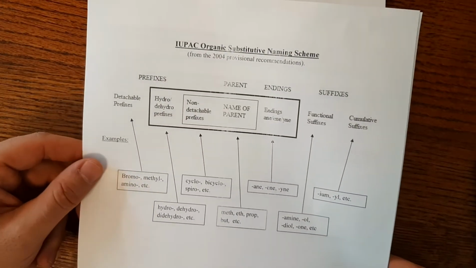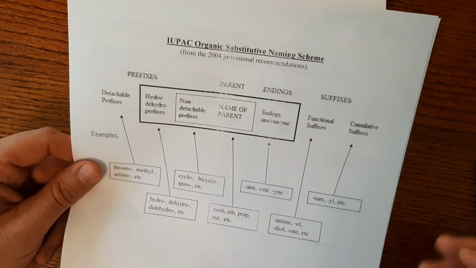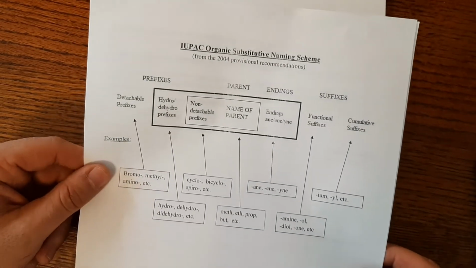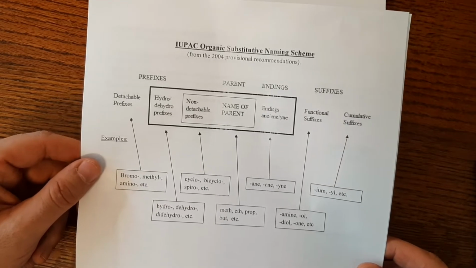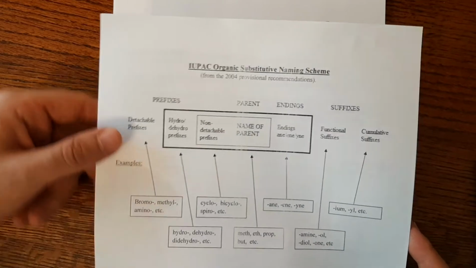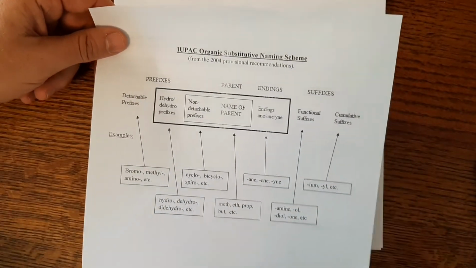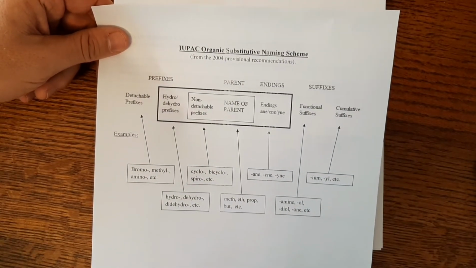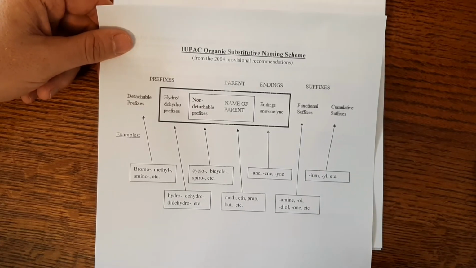So just a few little summarized pieces from this, and I really do think it's helpful if you print it out and look through it. It's definitely not comprehensive. It doesn't talk you through all parts of naming, but it does give you a picture of what IUPAC is thinking when you're trying to construct an organic name.